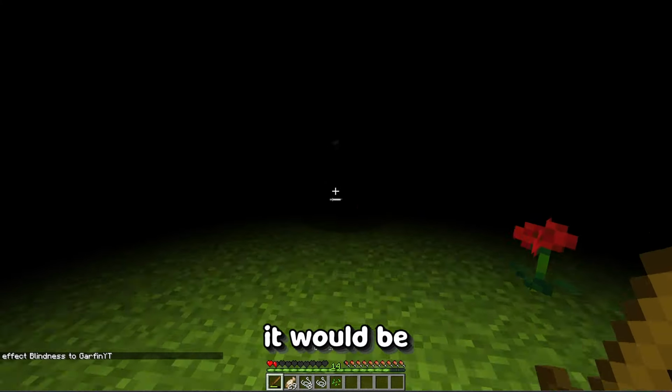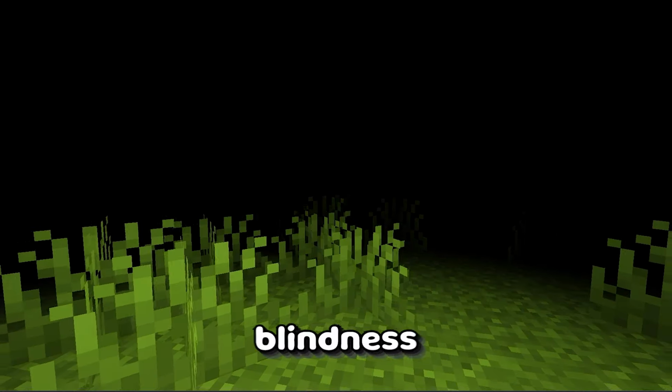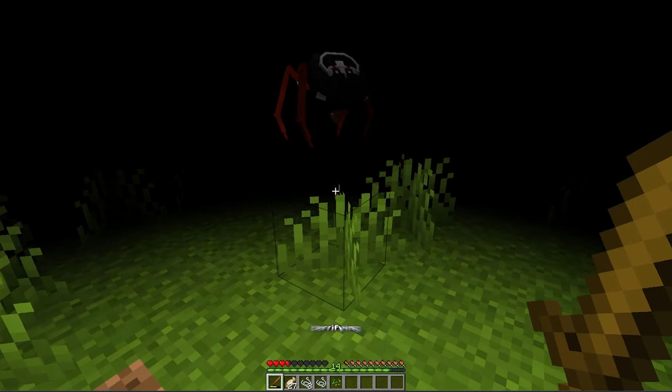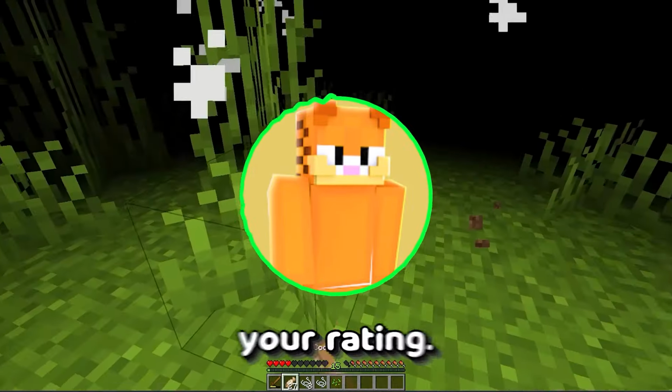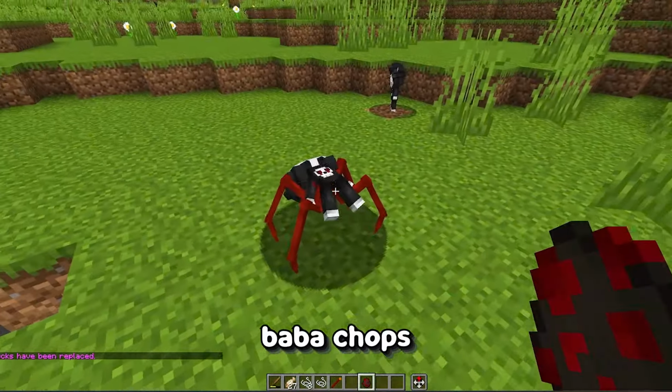Now, I want to see what it would be like if Baba Chops attacked us in total darkness. So, I'm going to apply the blindness effect. Oh no, he's coming straight for us. This is absolutely terrifying. For me, this is a solid 10 out of 10 on the fear scale, but I want to know your rating. How scary do you think this version of Baba Chops is? Let me know. Now let's see which version is stronger, the regular Baba Chops or the spider version.